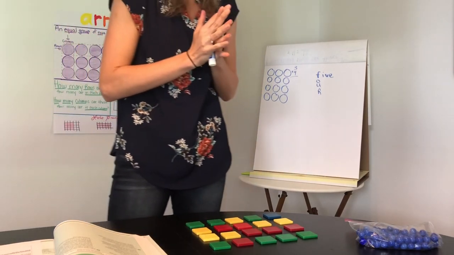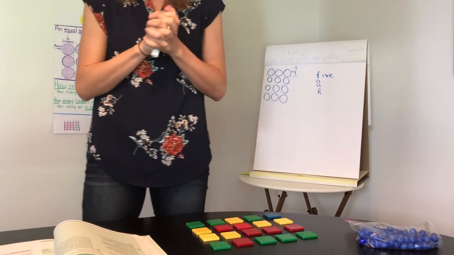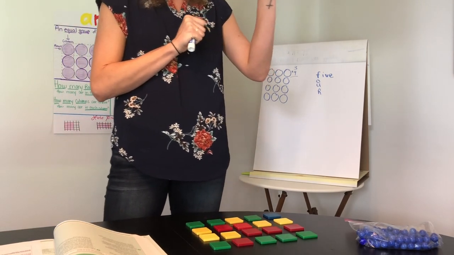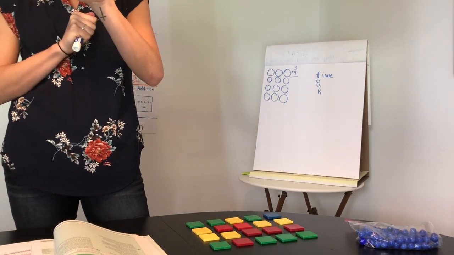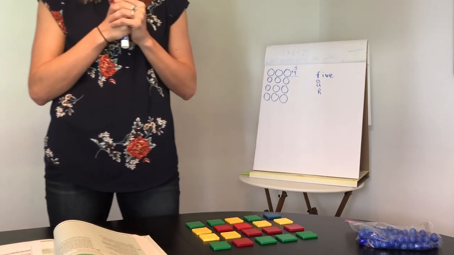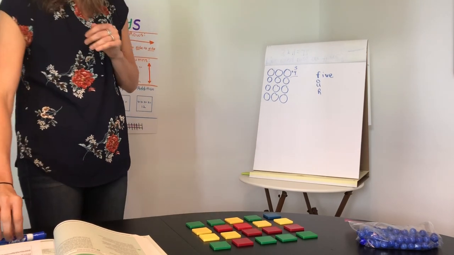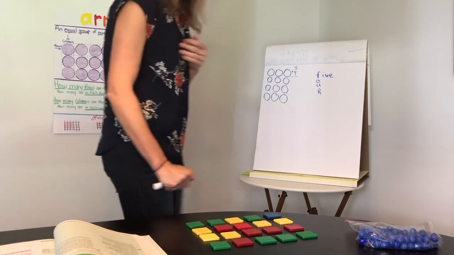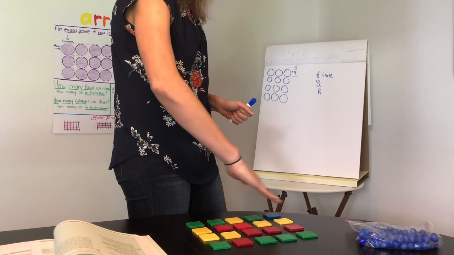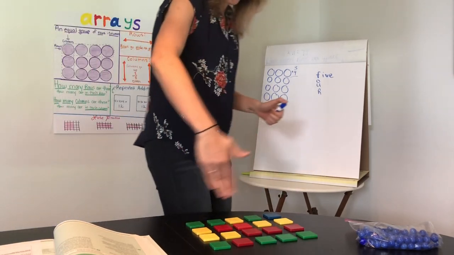Stickers for his birthday, and he was going to put those stickers into an array. Now, how he did his was he put five rows, and in each column he put four. All right. Well, yours should look something like mine. I've got mine up here. Look, I've got my five rows. One, two, three, four, five, and they match my four columns.